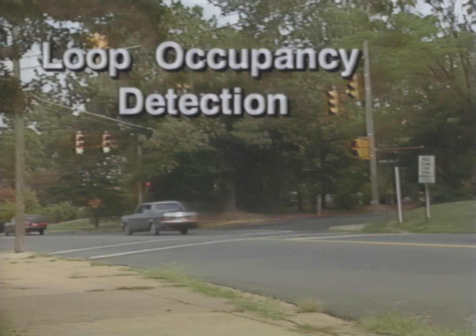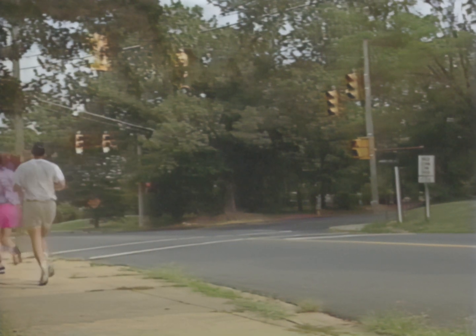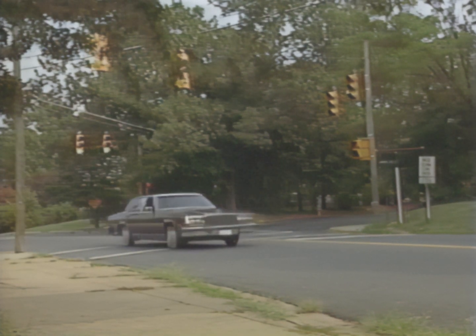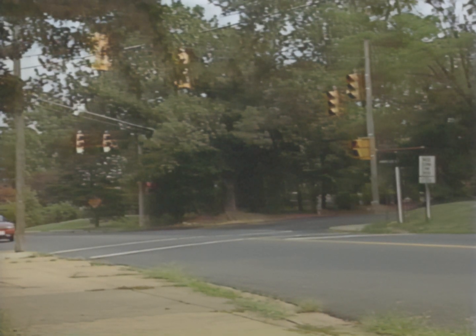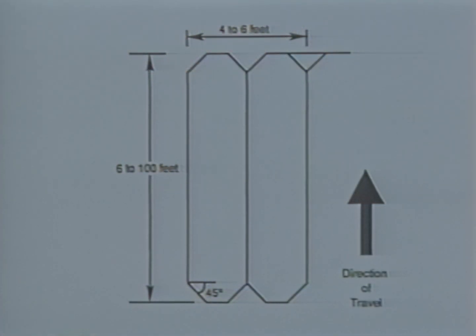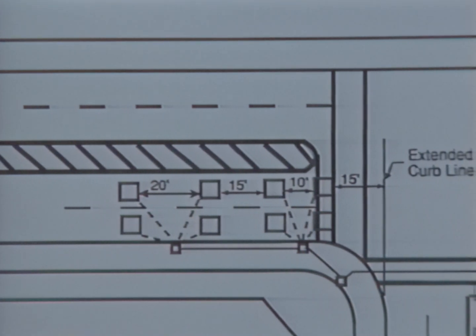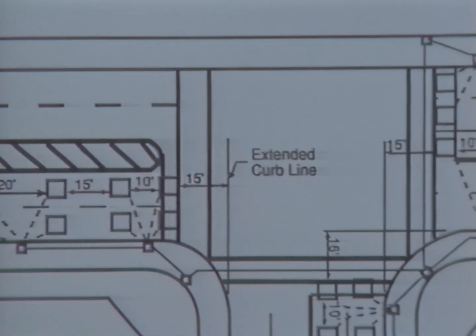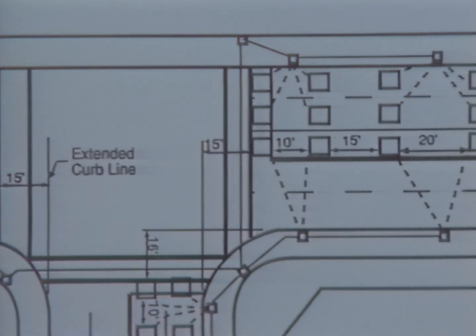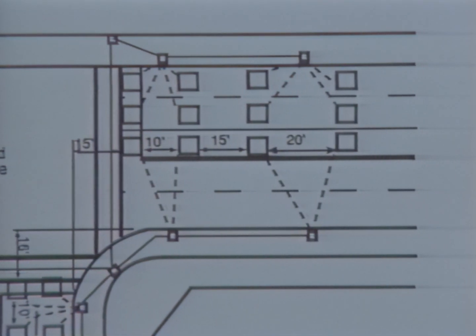Loop occupancy detection, generally chosen for low-speed approaches, uses two basic configurations located immediately upstream from the stop line. The single-loop configuration is 50 or more feet in length. The second design consists of a sequence of short loops, usually 4 short loops. When loop occupancy detection is chosen for large detection areas, this alternative requires the installation of additional long or short loops.